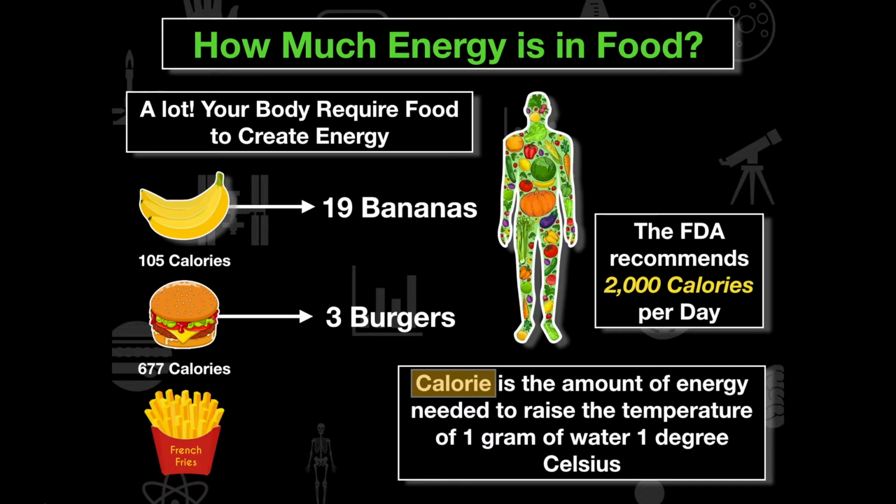Now, if I eat a big thing of French fries, a big thing of French fries is 510 calories. And if I consume 4 of those boxes of fries, now I'm getting 2,000 calories worth of my caloric intake in those 4 boxes of fries. So when we're looking at calories, it's how much energy food contains, so that we can look at the differences between foods and the amount of chemical energy that they have.